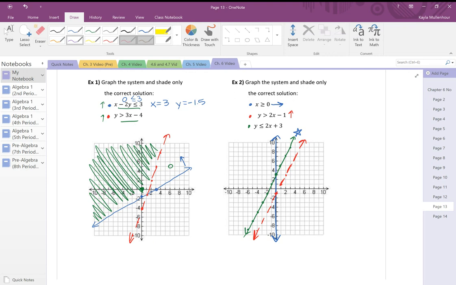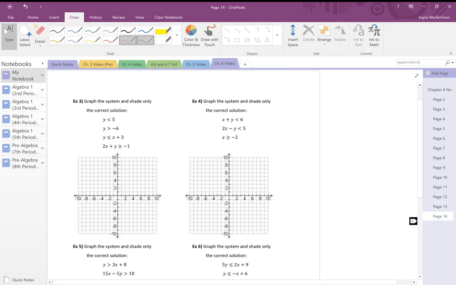So then that gives us a solution area that is in between the red and the green and not beyond the blue. So since those two lines are parallel, this shaded section also goes all the way up forever. So any point within those two parallel lines would be a solution.